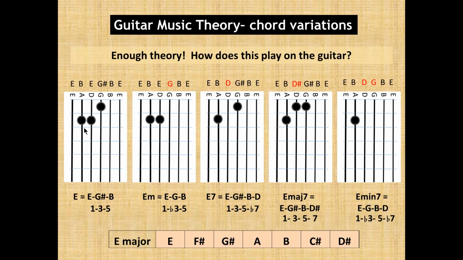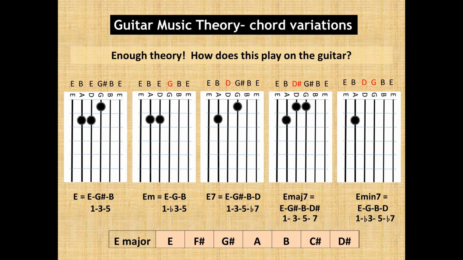So I'm not going to go through every one of these, but of course E major, the notes that you are actually playing when you play this chord form on your guitar is you're playing an E note. On the A string, you're playing in the second fret, so it's a B note. On the D string, you're playing in the second fret, so it's an E note. On the G string, in the first fret, so it's a G sharp, an open B, and an open E. So the spelling that we have here is consistent with the only notes that are being played are the notes that are in the spelling of the E major chord.